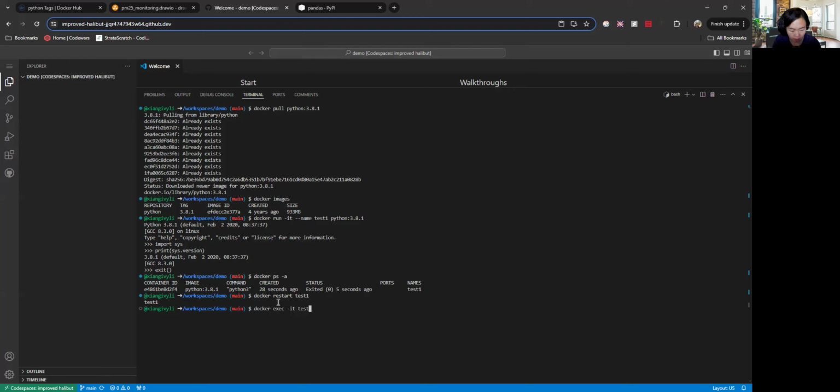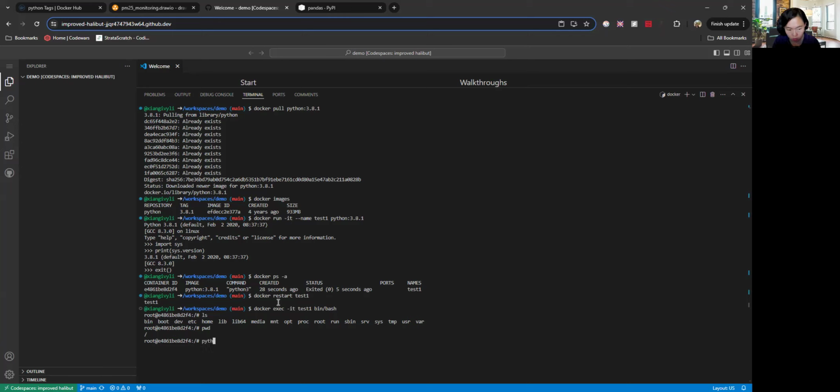This time I want to use bash. So this time you come into the root directory of the container. I will list all the folders here, and it's the root directory.